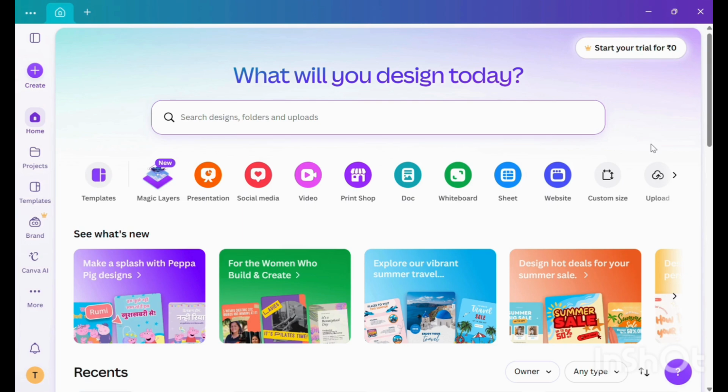Now, I will demonstrate some of the most useful AI features available in Canva AI. This is the Canva AI dashboard. From here, users can create presentations, videos, resumes, and many other types of design. On the left side, we can access different templates and AI-powered tools. Today, I will create a presentation using Canva AI and demonstrate how it simplifies the design process.